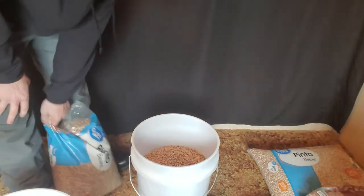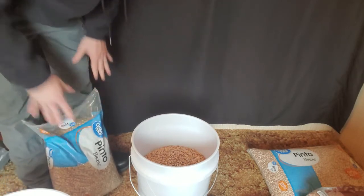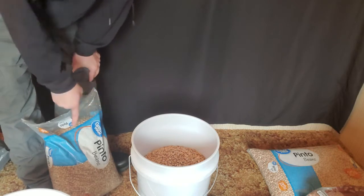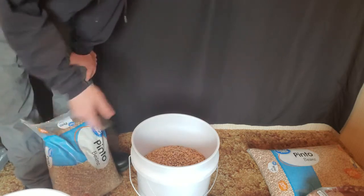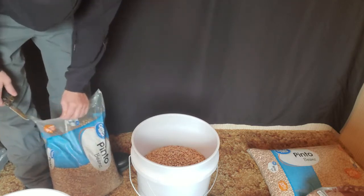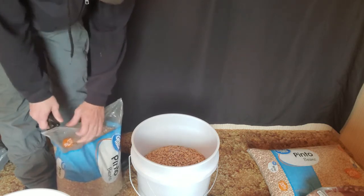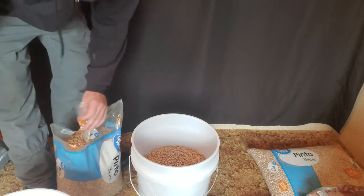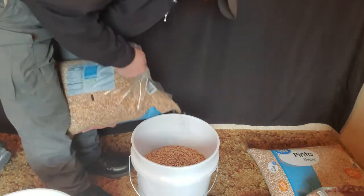One thing you should always remember with your preps, if you're storing things like beans like this, you should know how to cook them. You should also have recipes. So it might be a good idea for some people to either tape recipes to your bucket or maybe have a recipe book along with it. Some people actually put the recipes inside the bucket. Do it however you need to do it, however it feels right to you. That's what I say. Alright, let's try not to spill any beans.